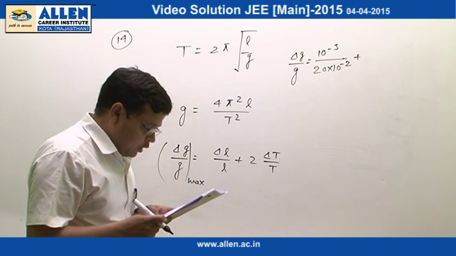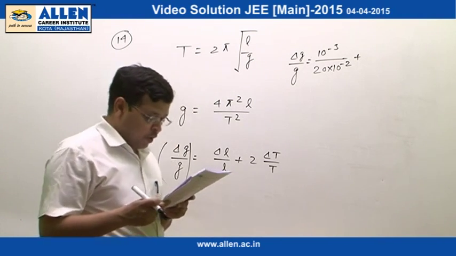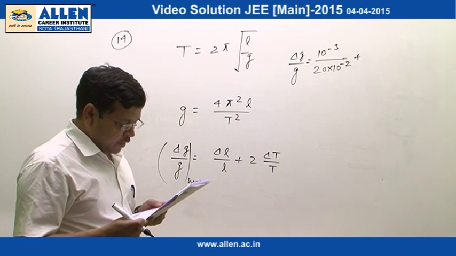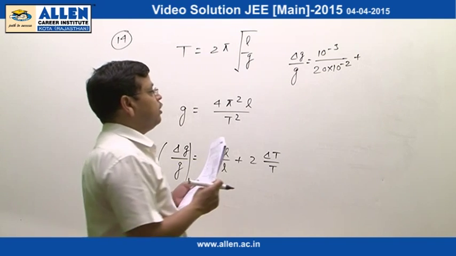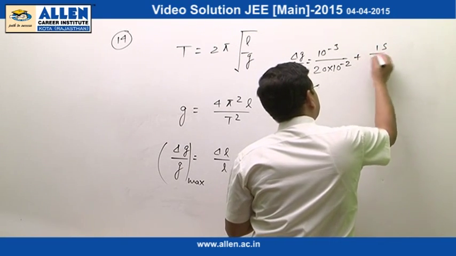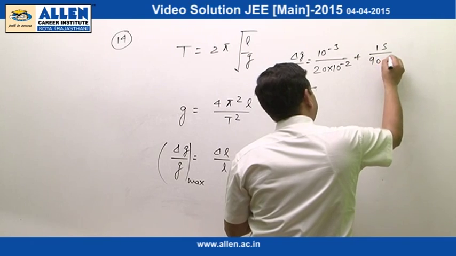It is also given that for 100 oscillations the pendulum records a time of 90 seconds and we are using a wristwatch of resolution 1 second. So here it is plus twice of 1 second divided by 90 seconds.